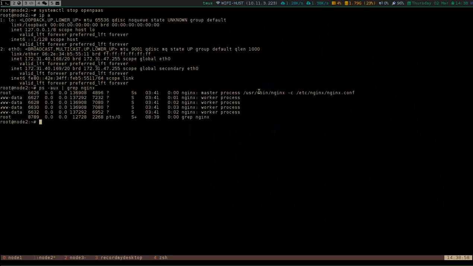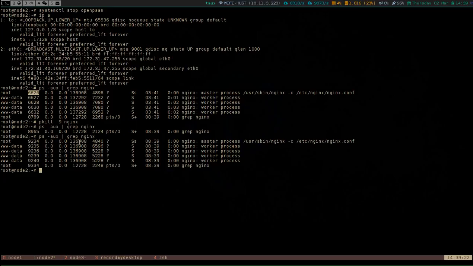As the NGINX is running with this process ID, I will kill the NGINX process on node 2. Okay, kill success, and I will check again that Pacemaker restarted NGINX. Okay, NGINX restarted with a different process ID, as you see.